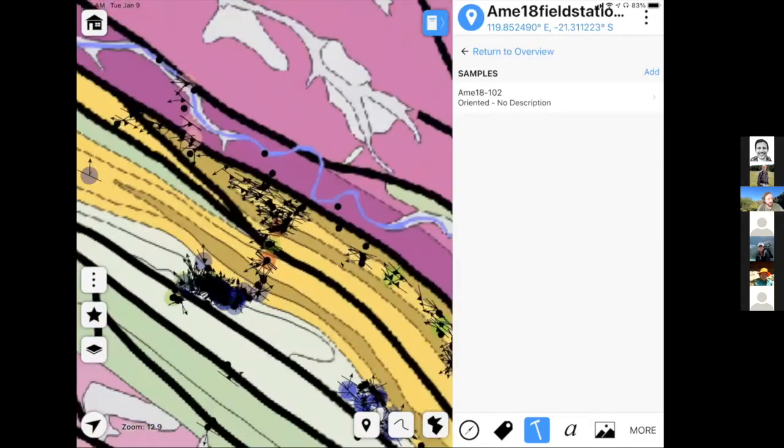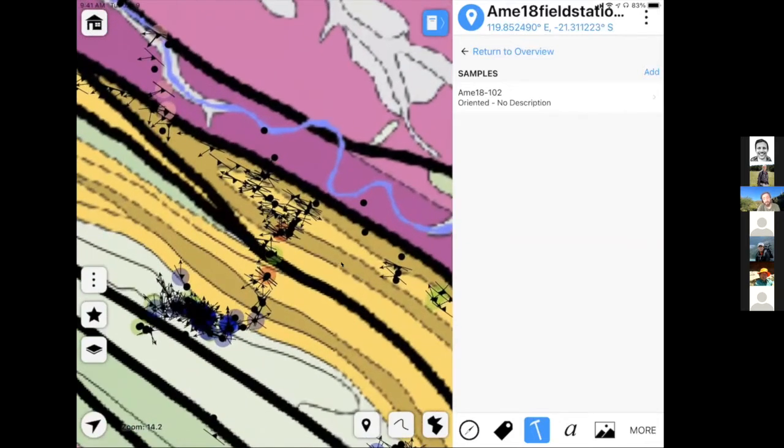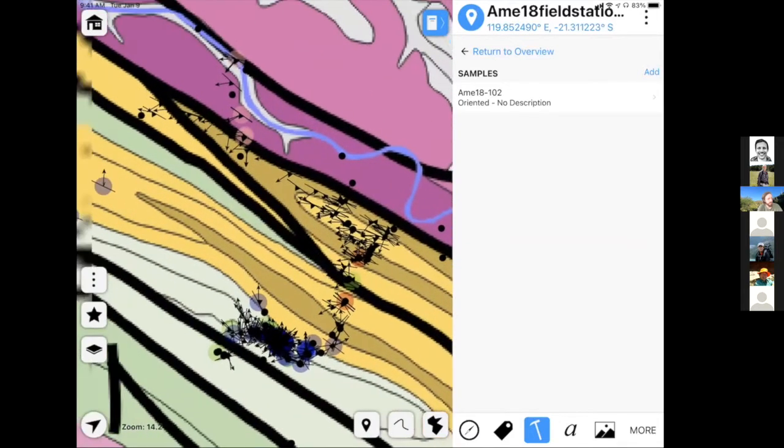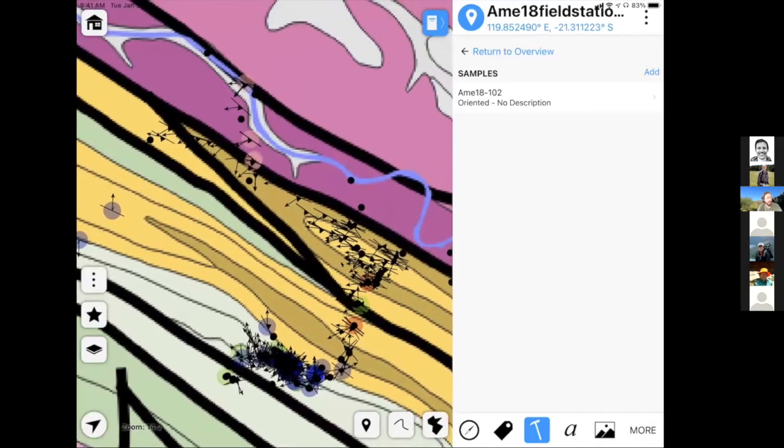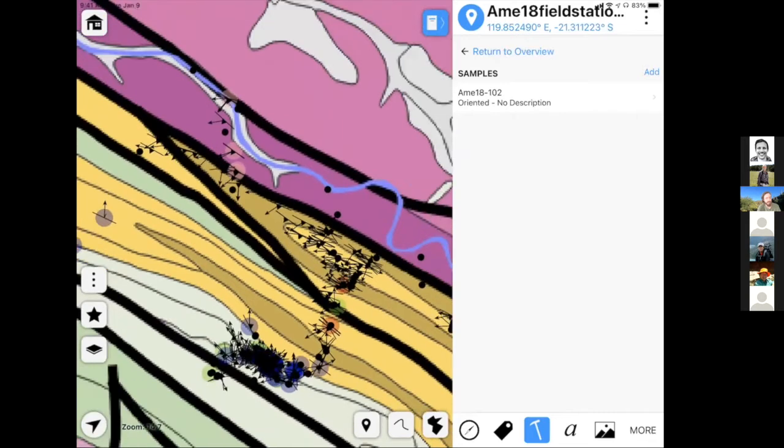The other thing that I really like, and this is functionality that's also in Strabo 1, but I'll just show you, is that the Strabo app doesn't have the ability to plot things in a Stereonet, because this is primarily a kind of data collection tool. And so we decided to partner with Stereonet Mobile that has a very advanced Stereonet plotting system that's made by Rick Almendinger. And the way that you can do that, so in the field, I use this all the time after a day of collecting data.